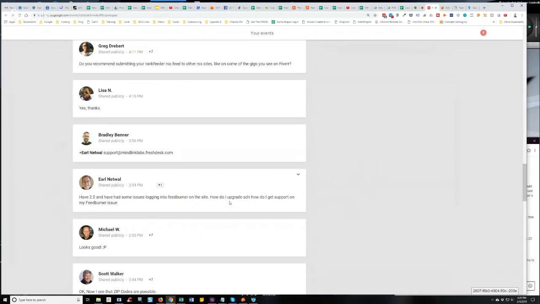How does he upgrade? Is there an upgrade option inside? You just go into the members area that you already have access to. I did not make a separate members area for 3.0. If you just go into 2 and download it, 3.0 is what you'll download. There you go. So it's already there. And if you need me to reset your license key for some reason, just let me know.